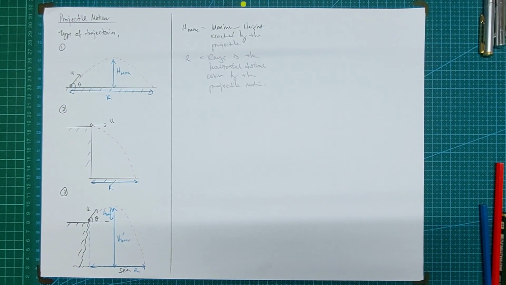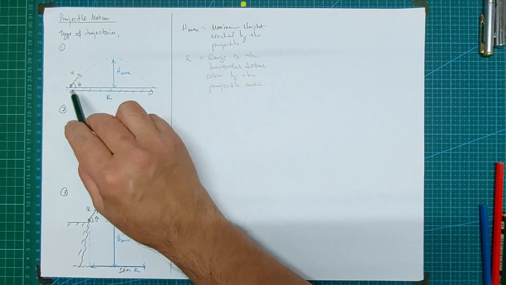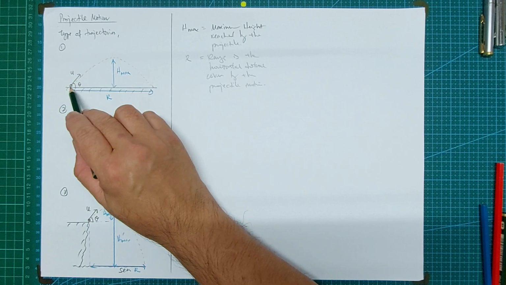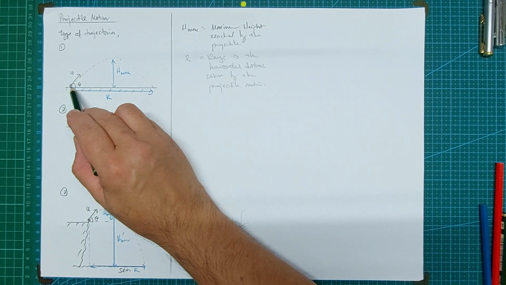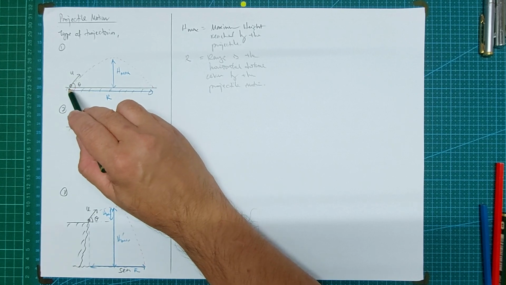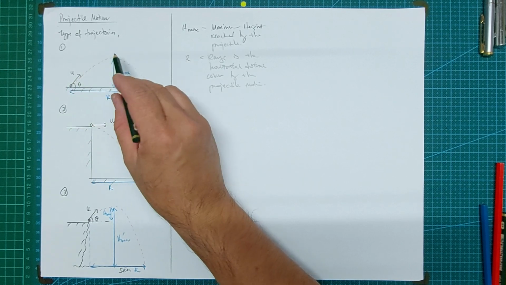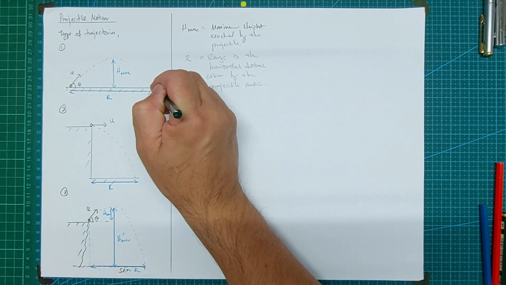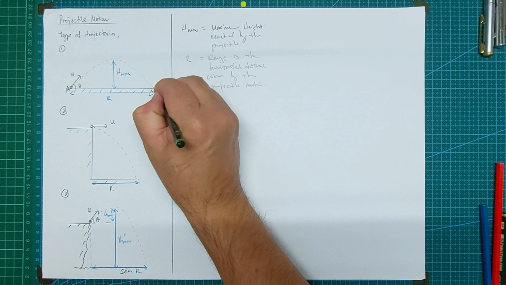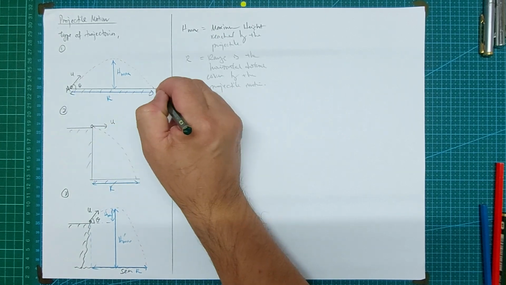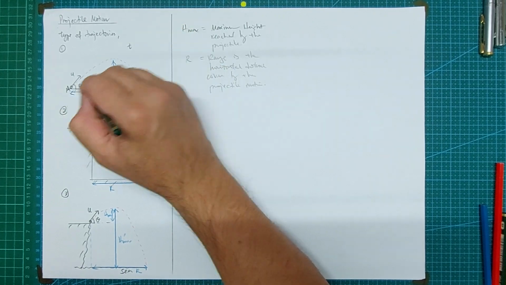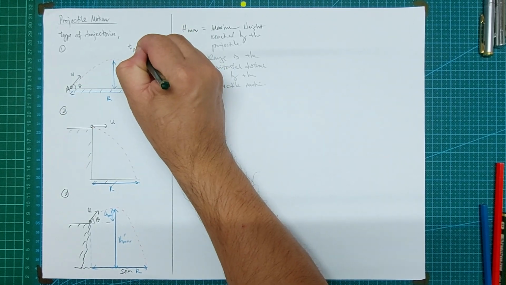Now the next one, look at this scenario here. Let's say you have a stopwatch. When the object is launched, the starting time is t equal to 0. So you start your stopwatch here until it hits the ground again. We will call this point A and this point B. The launching point is A, and the landing point or impact point is B. The time from A to B, I will call it TAB.